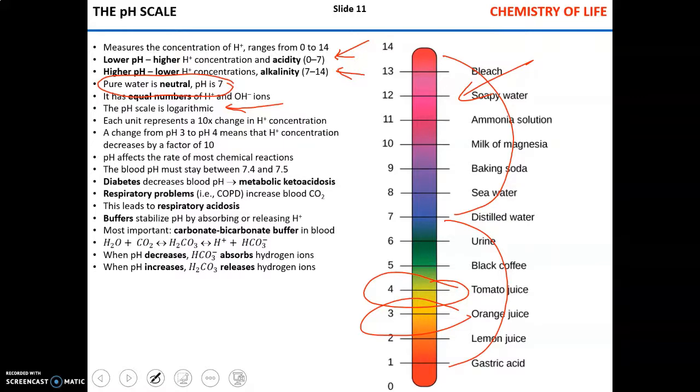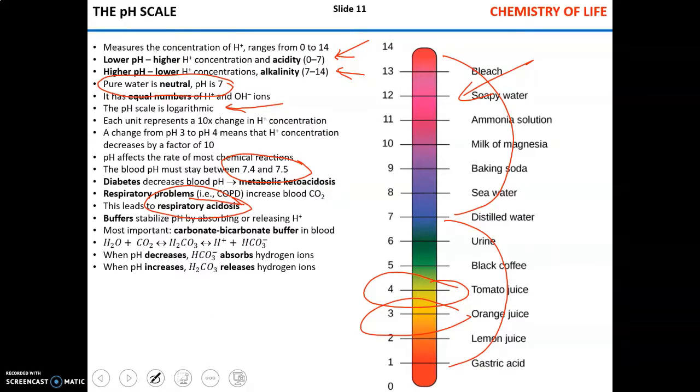Now, we use the pH scale, for instance, to identify problems with the blood. Blood pH should be 7.45, and for instance, in diabetes, due to the production of keto acids and ketones, blood pH decreases. It's called metabolic ketoacidosis. In cases of respiratory abnormalities such as chronic obstructive pulmonary disease, the lack of proper ventilation prevents CO2 from being exhaled. CO2 accumulates in the blood, and that leads to respiratory acidosis.